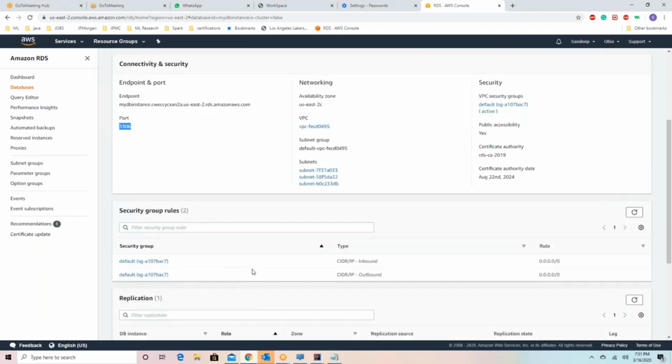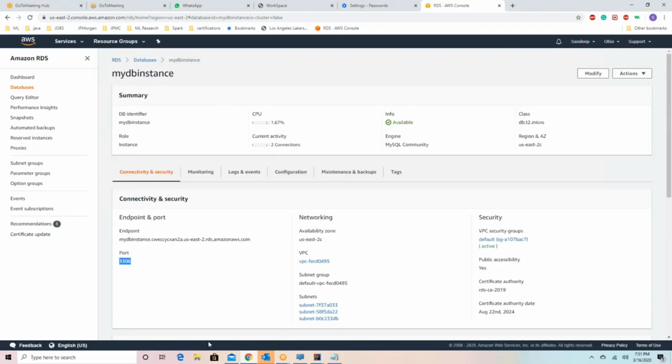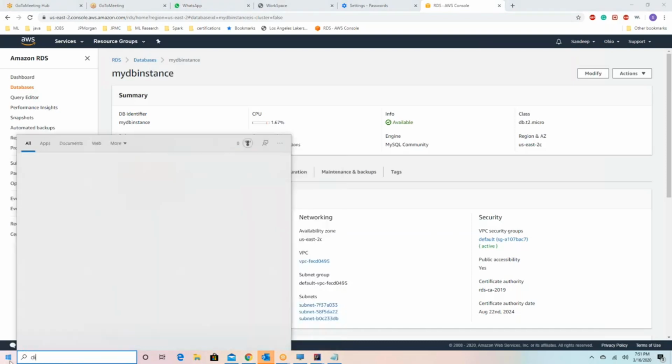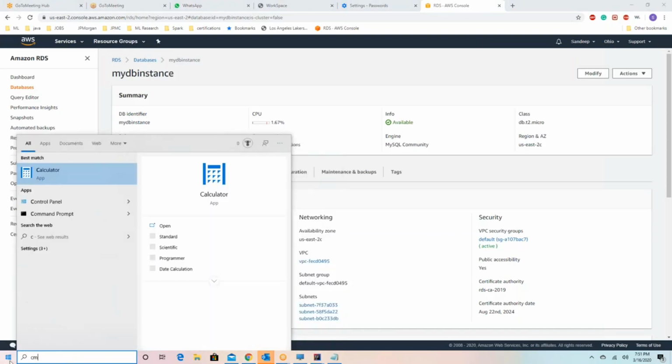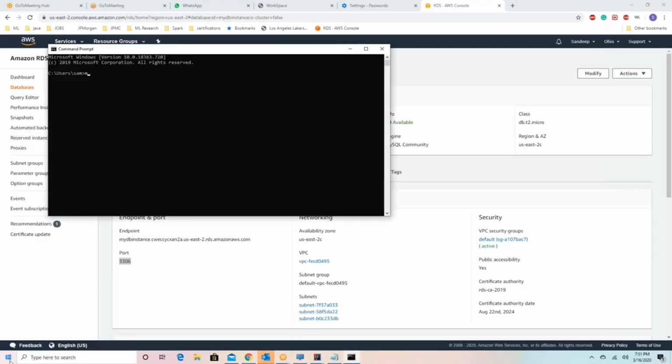Now let's just go to our client. If you have installed MySQL on your local machine, you could just directly use the command line. Let's say if cmd, you just go here and then you open MySQL, right? But I haven't installed it on my machine, so I cannot access it from my command line.